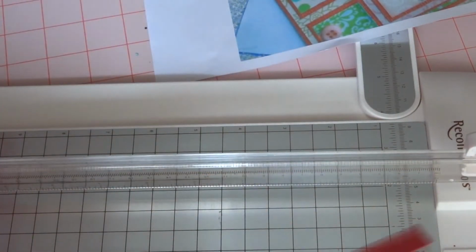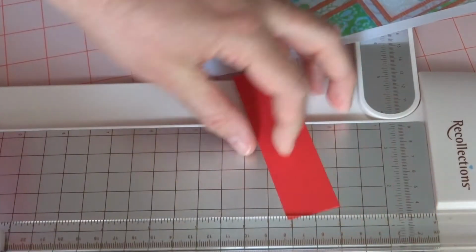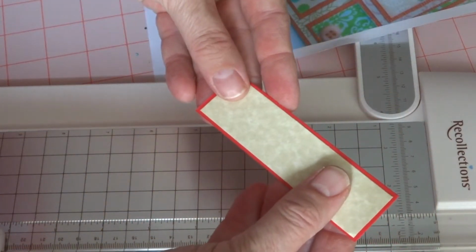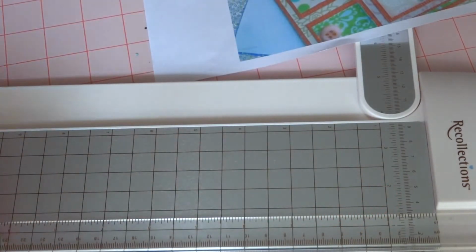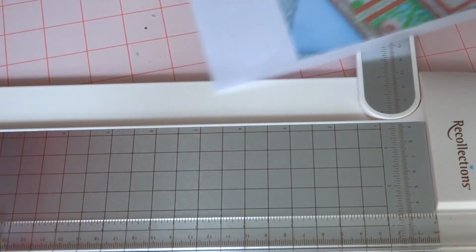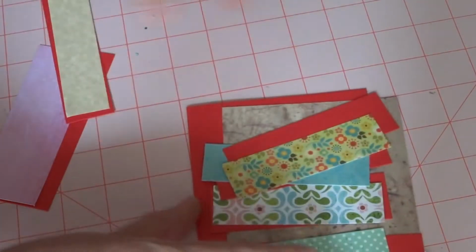Alright. And I cut that other at 4, so at 4 1/8 we'll cut this red. And we'll give it a try here. Looks pretty good. Alrighty. My card is probably going to look crazy, but it'll be handmade with love. Right? Okay, so we're going to set that aside. We'll pull all our elements out here.